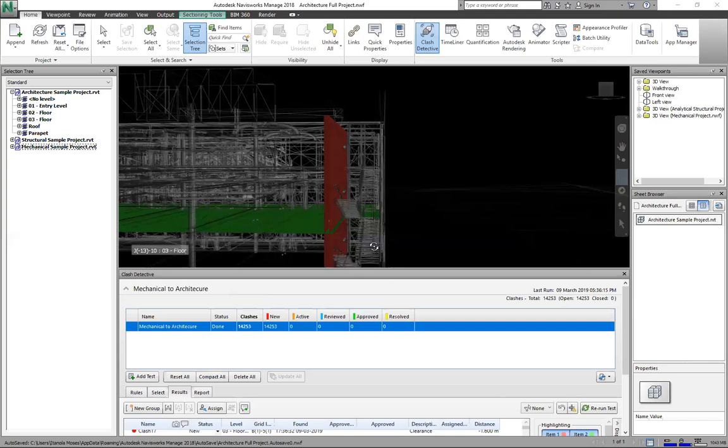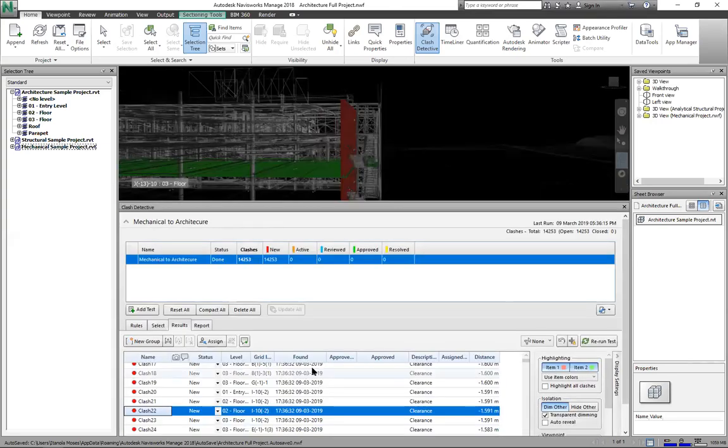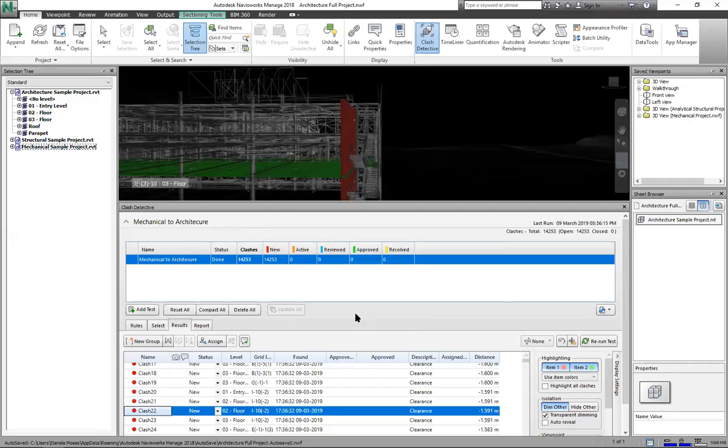So this is clash number 22. Now, what this helps us to do is to determine where we have this to do. We can now begin to resolve the clashes one by one and then assign people to them. Of course, this is not the only clash you will run. It means running mechanical against architectural, architectural against structure. So just the interflow between all of them, so that we can begin to discover where these issues are.